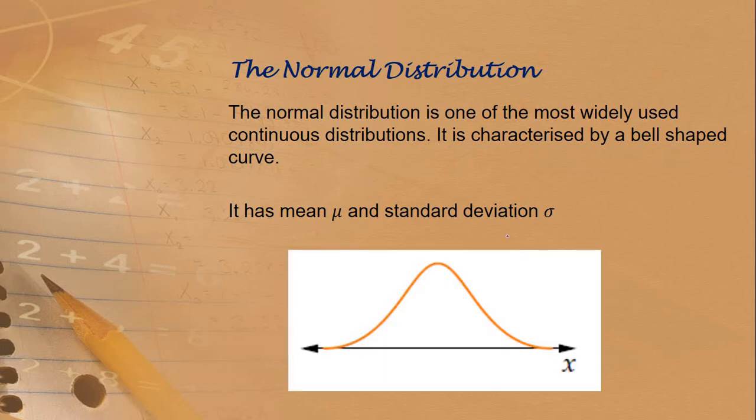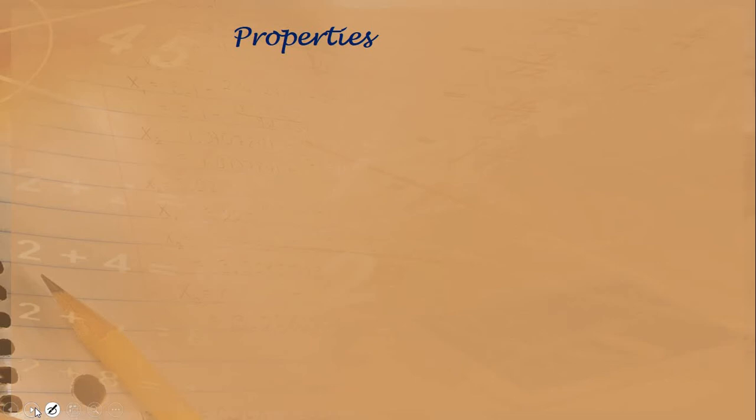So this is what our normal distribution would look like with the typical bell-shaped curve. We always have here at the center the Greek letter mu. The normal distribution is always symmetrical, so we would end up with 50% of possible data points on one side of the mean and 50% on the other side. And as mentioned, the standard deviation sigma represents the average distance of any point from the mean.